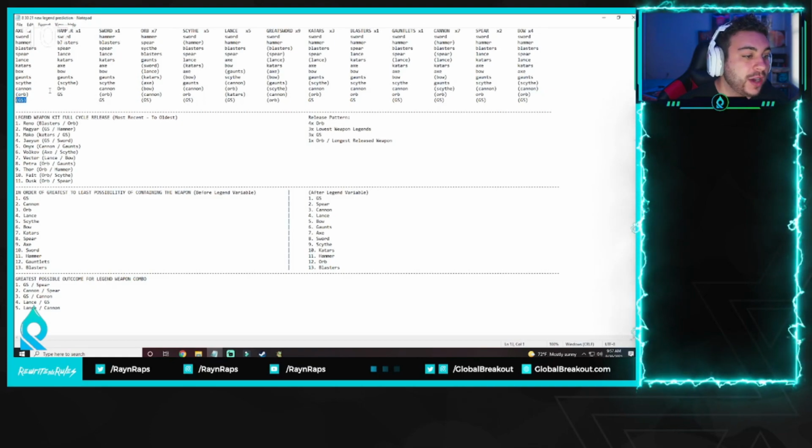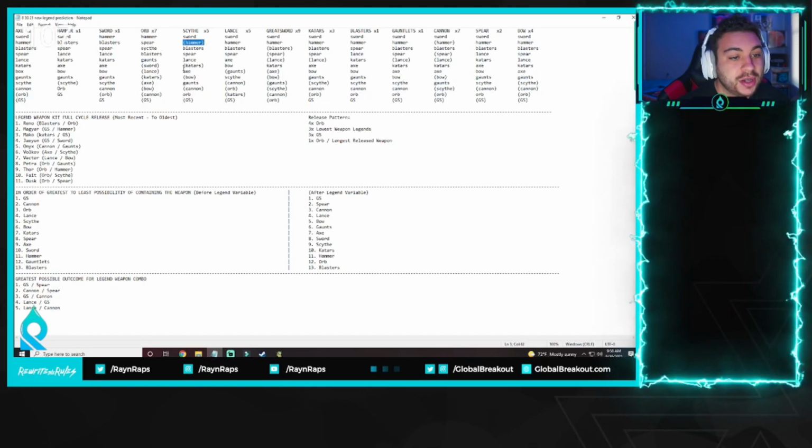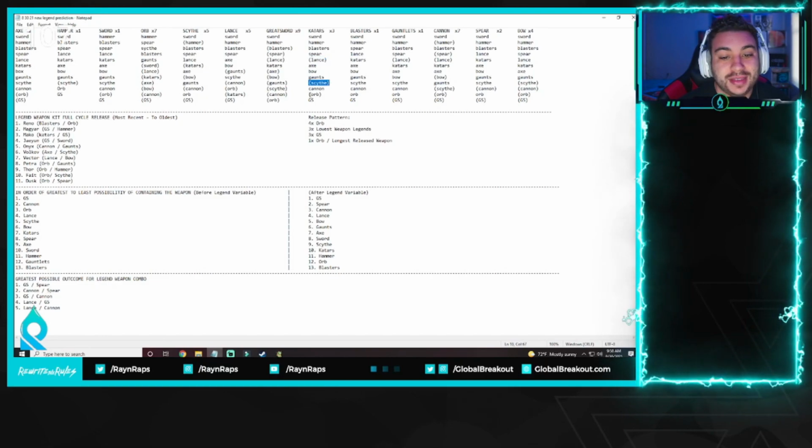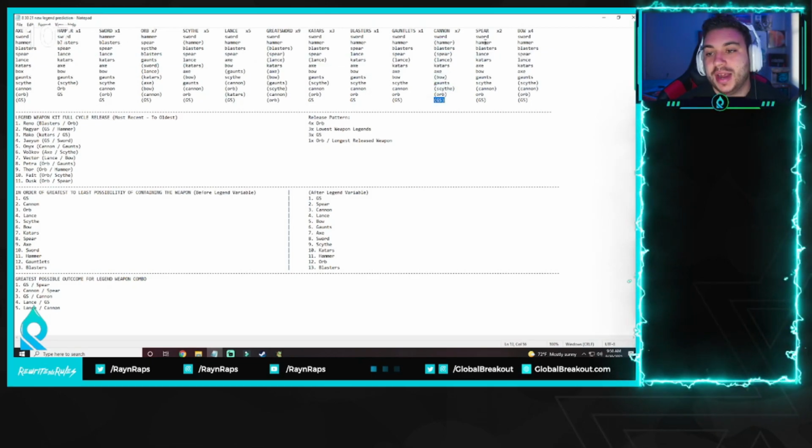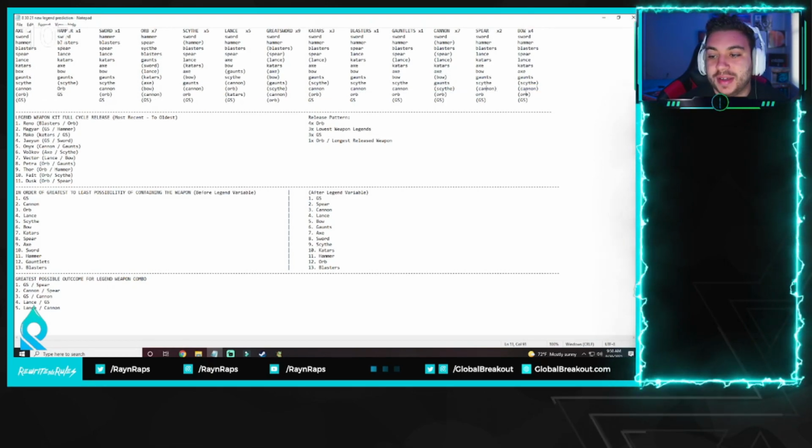So for example, axe does not have orb and greatsword, hammer only doesn't have scythe, sword only doesn't have an orb, orb doesn't have sword, lance, guitars, axe, bow, cannon, or greatsword, scythe doesn't have hammer, guitars, bow, cannon, or greatsword, lance doesn't have gauntlets, cannon, orb, guitars, or greatsword, greatsword doesn't have axe, bow, gauntlets, scythe, cannon, orb, or guitars, guitars doesn't have lance, scythe, and orb, blasters only does not have greatsword, gauntlets doesn't have lance or greatsword, and then cannon doesn't have hammer, spear, lance, bow, scythe, orb, or greatsword, and then spear doesn't have cannon and greatsword, and then bow doesn't have scythe, cannon, orb, or greatsword.